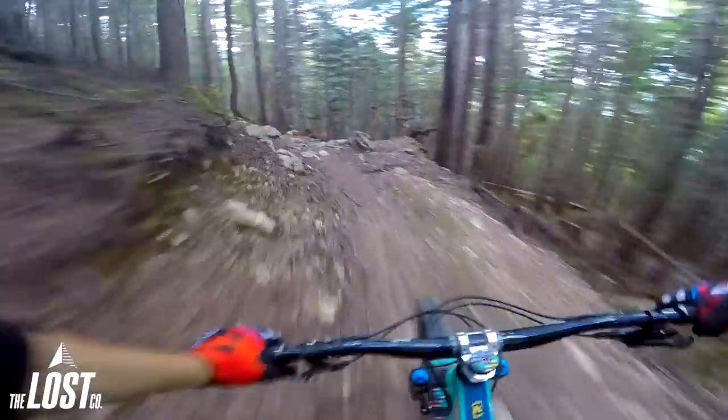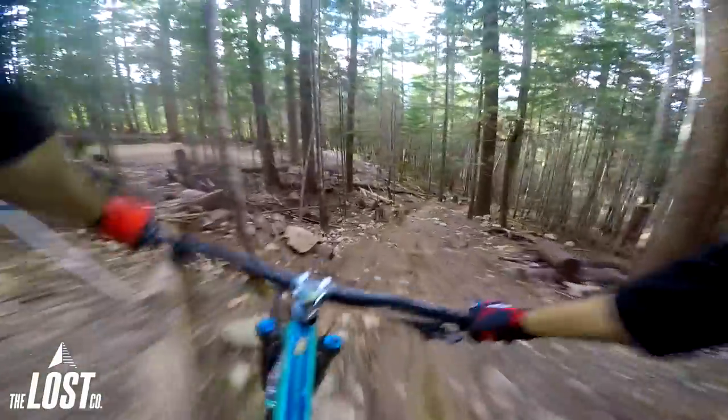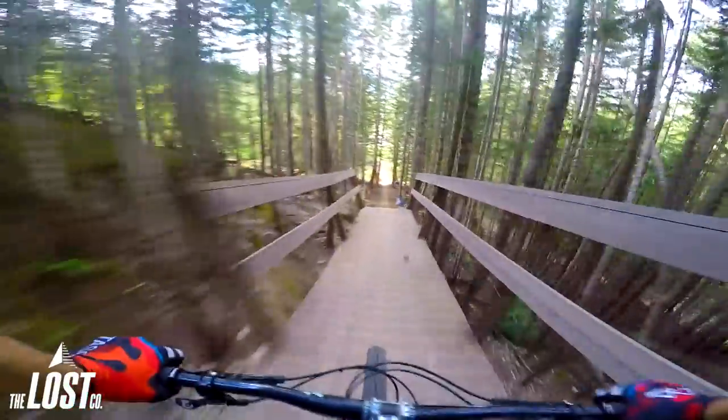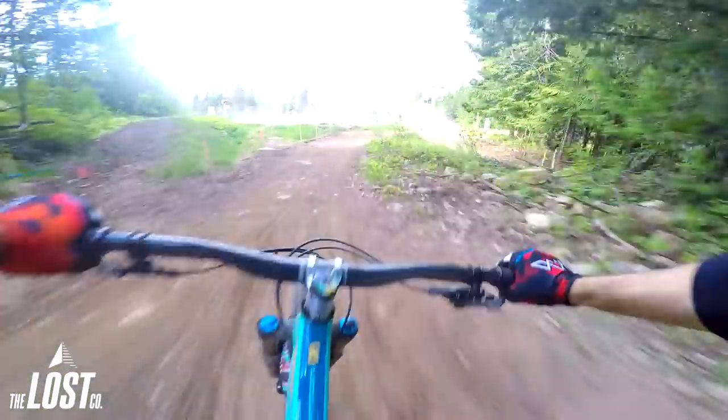Right here in the woods is gnarly. It's tight, it's steep, and there's like seven different lines you can take. First time I took this trail today — it's my first day in the bike park — I did all the wrong lines. Big wheels, thank you. Okay, off-camber roots, into the chunk. This is a trail that really tests the rider — how good they are and their line choice ability. Right now I'm taking pretty decent lines. Hit this drop right to dirt.